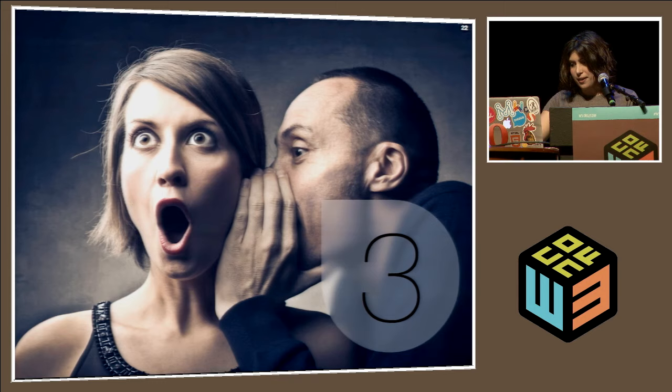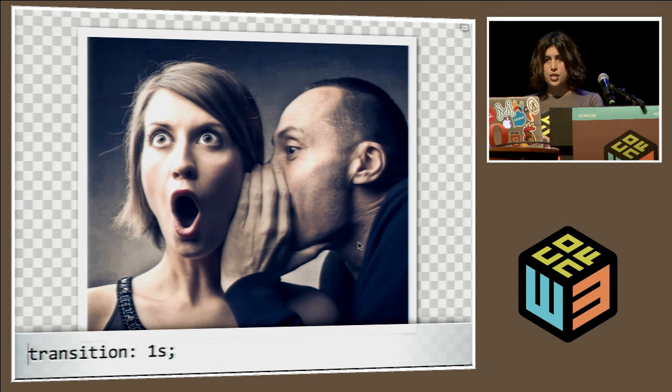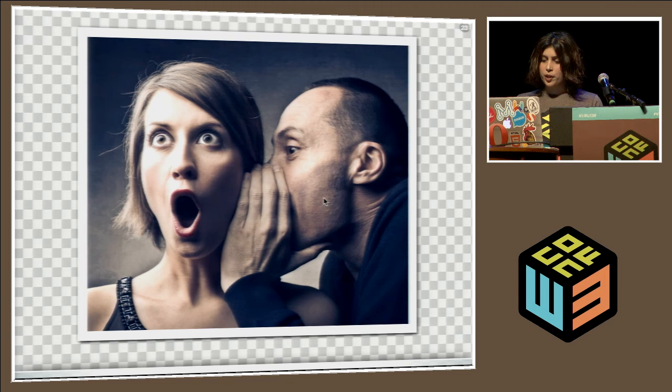Here you have this image. And when I hit my keyboard arrow keys, it gets a class of current, and it grows bigger. And this code is applied to it, transition 1 second, which means it tells the browser every property you can transition with CSS transitions, you should transition it, and it should last 1 second. What we were going for in this case was something that looks like a light box. How many of you know what a light box is? Pretty much all of you.